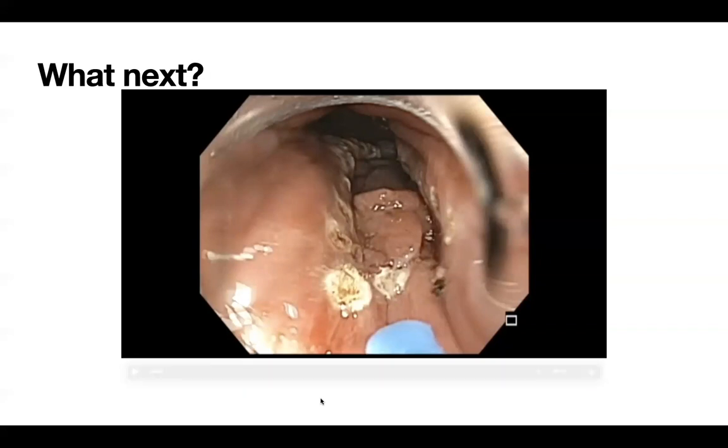Raju, yeah, go ahead. Can I ask a question about scope selection? Did you use the upper endoscope for this, or which scope did you use? I used an adult colonoscope. Whenever I'm doing a lesion like this, which is a little bit subtle, because I knew that when I looked at the pictures from the outside, it was reported that there is a very subtle mucosa, and I wanted to use the near focus.